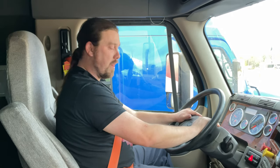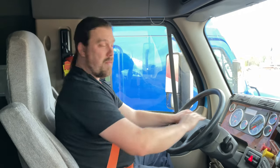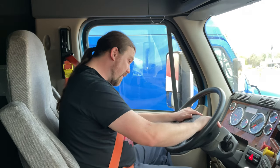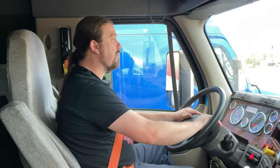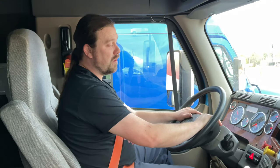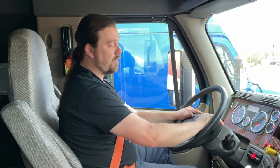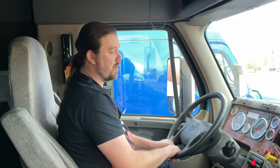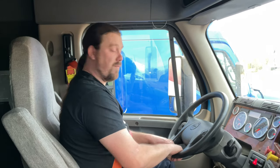So I'm gonna again allow my vehicle to build up 120 to 125 PSI, or maximum air pressure. And I'm gonna let you know that my wheels are chocked for this exercise. Give the truck a little bit of help building up to that 120, 125 PSI. With my wheels chocked, I'm gonna put the vehicle in first gear.